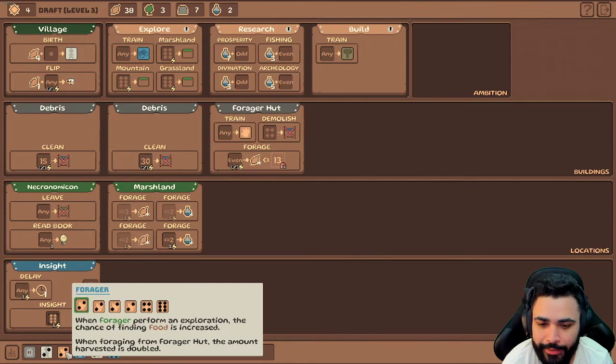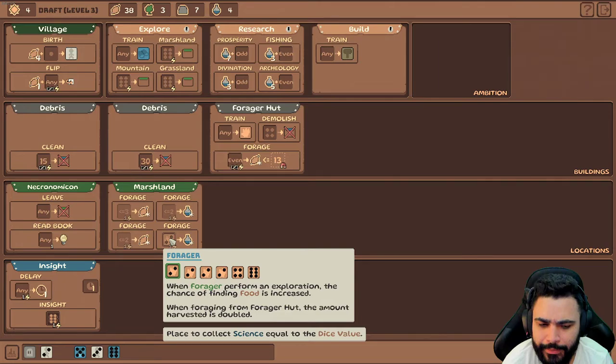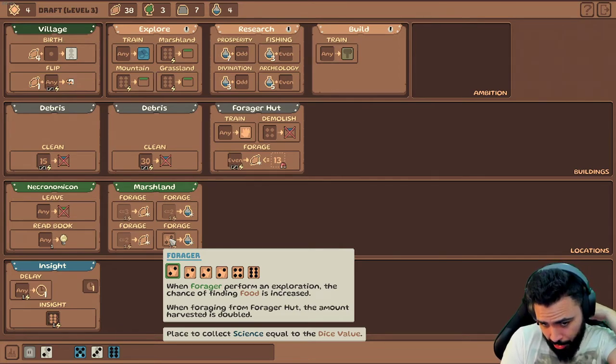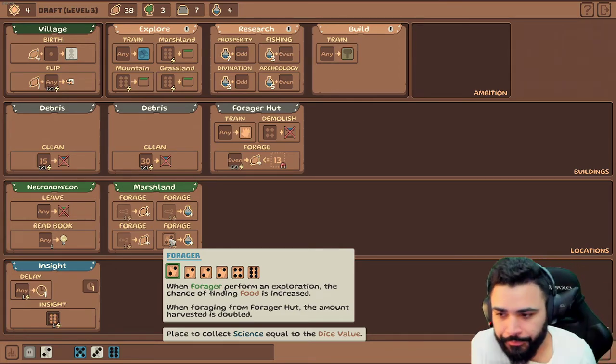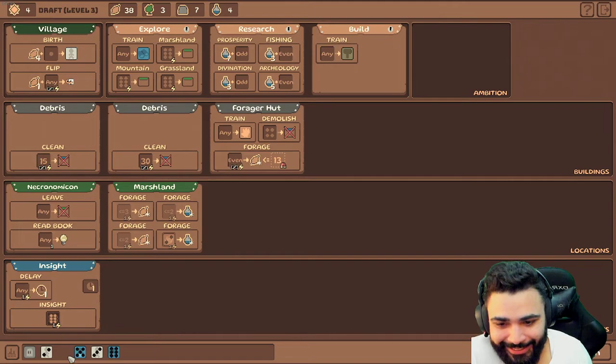What are you good at? When foraging for... Oh, you want to be a six. I see. Yeah, they do have two ones. True.